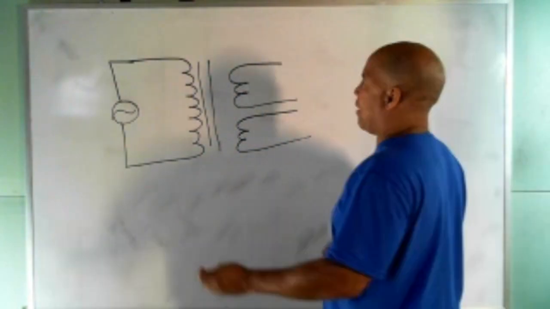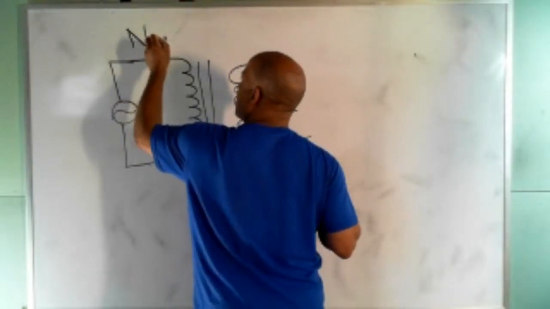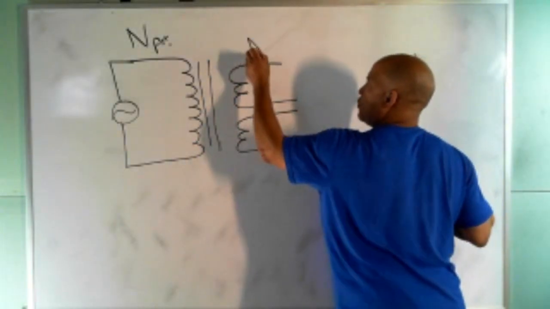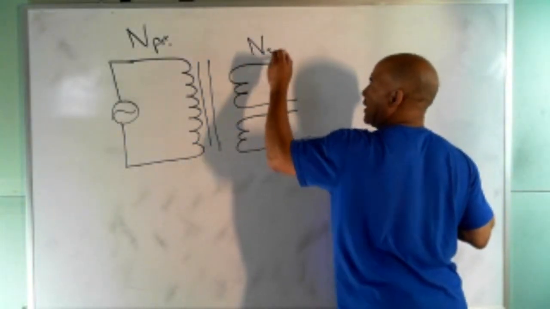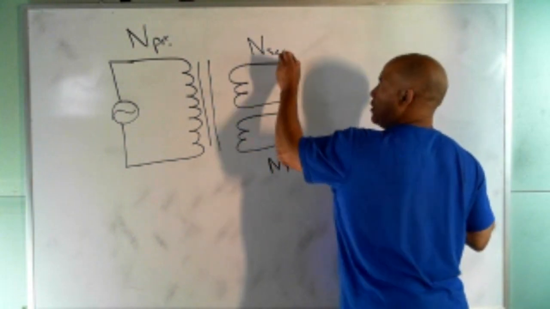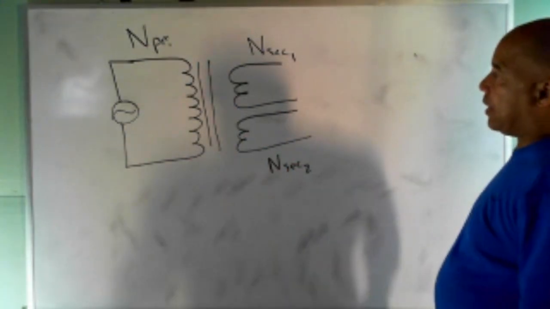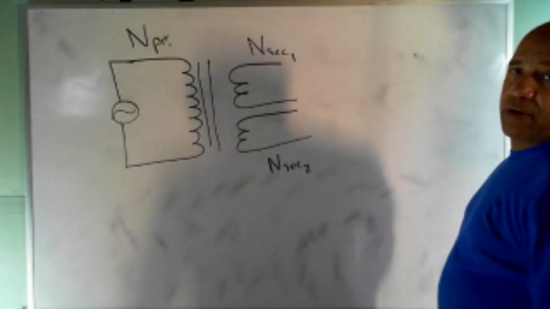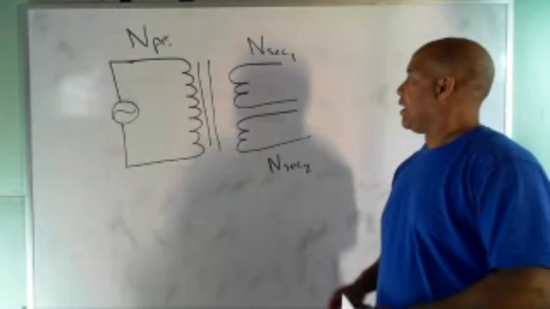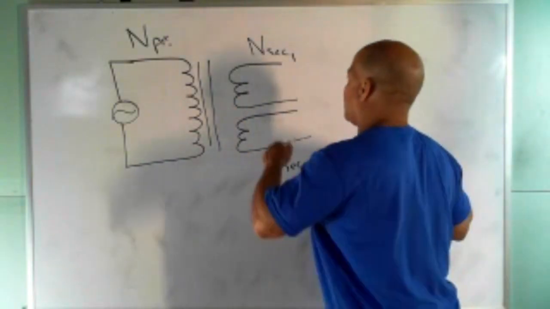Now over here you have your primary terms, and over here you have 2 secondary terms. That's a secondary term, and that's a secondary term. We usually call them 1, 2, 3 and so forth. To do the math, to do an analysis, it's really simple. Let's say I want to work with that coil, and let's say I have resistors hooked to both of these.